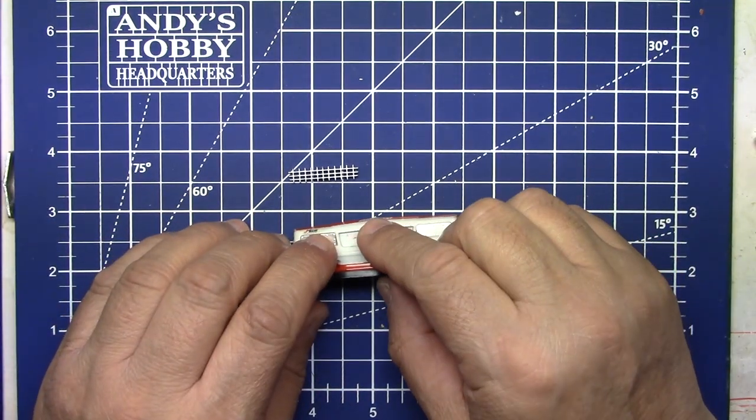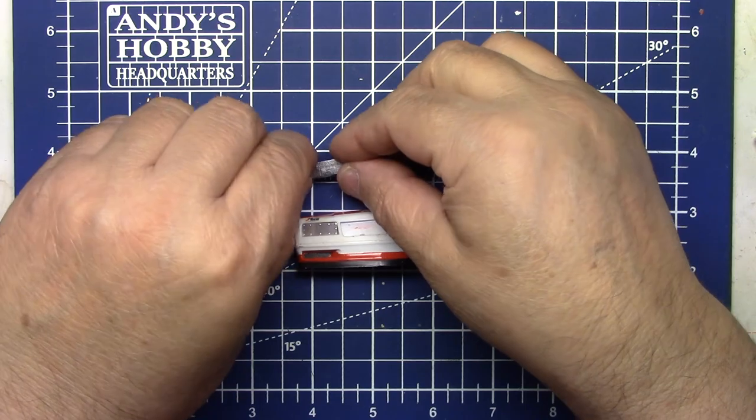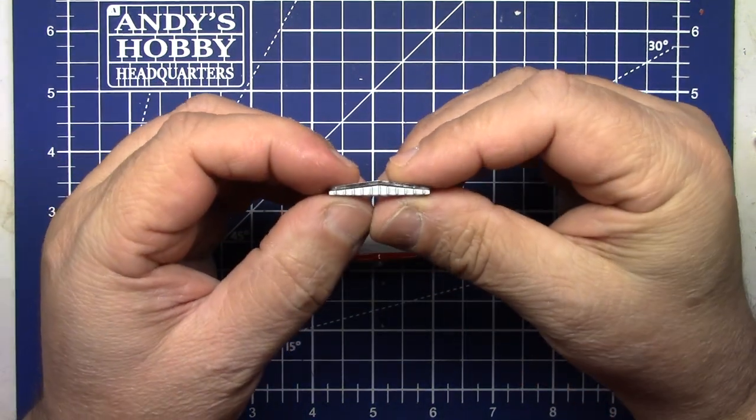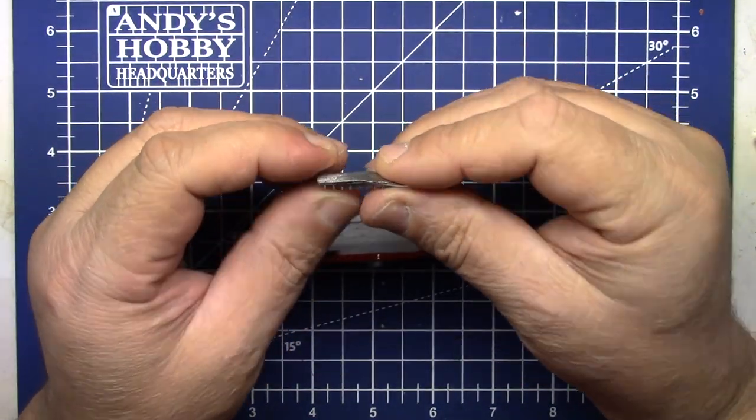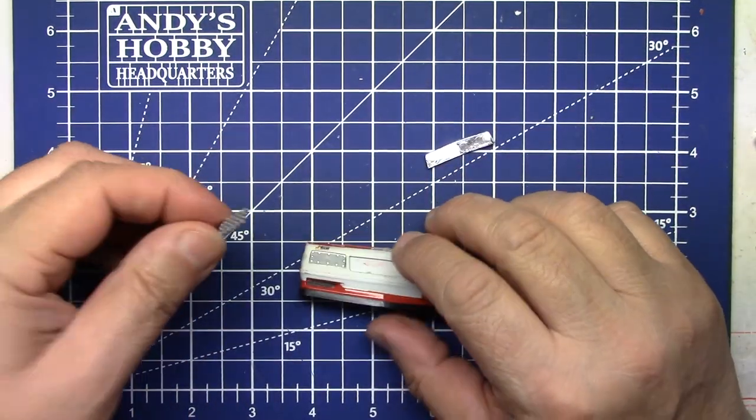Actually fits in there pretty perfect because he went right off the dimensions of that piece that was originally in there from the kit. He totally followed that and made it the right size. And you can see that, look at that, totally right on. So that should be a perfect fit but it's thick.